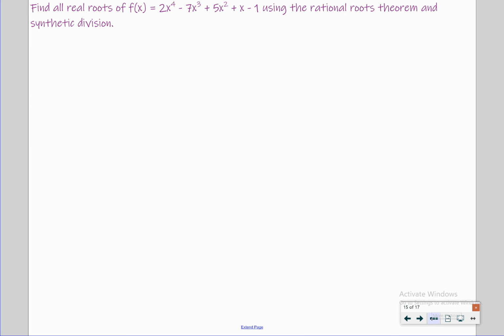All right. The next one is where you're going to use your P's and Q's. So the rational roots theorem is P's and Q's, and then synthetic division to solve and find all the zeros. So how many zeros should this polynomial have? How many solutions? 4 solutions. How do I know there's 4 solutions? Because it's degree 4. So I know I'm looking for 4 answers at the end here. How many times will I have to do synthetic division? 2 times, because we want to get it down to a degree 2. All right, let's start with P's and Q's. Where do P's come from?